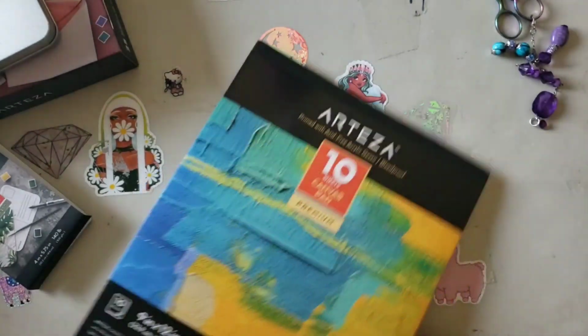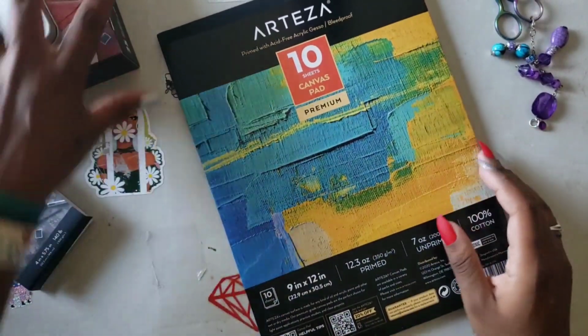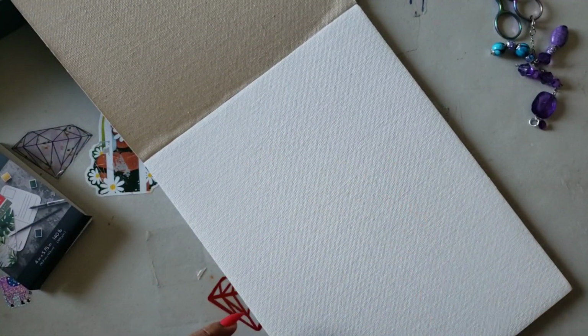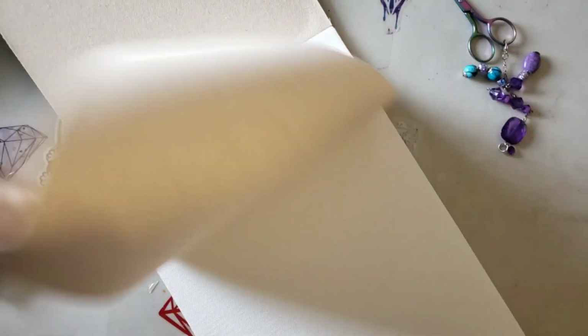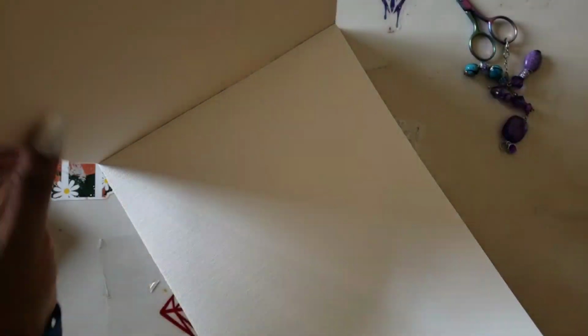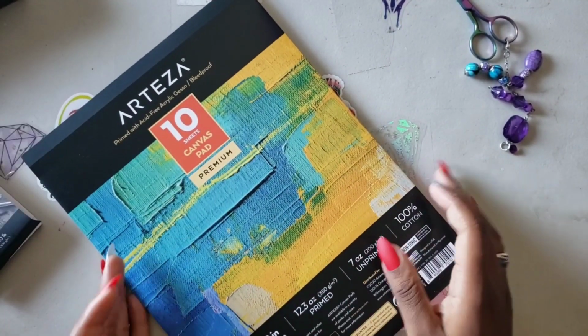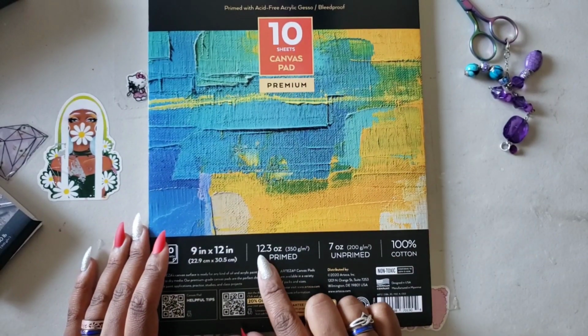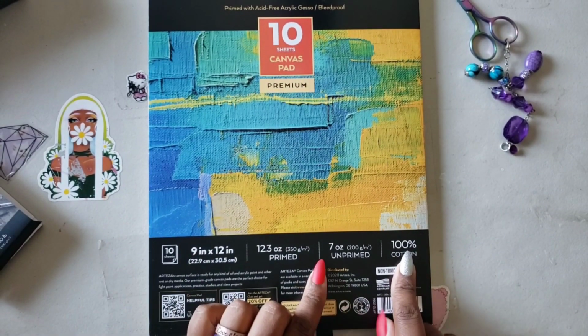But this is a pad of 10 sheets of canvas material. Oh my God, it's textured, y'all. Look at that. It literally feels like canvas. But it's really soft. Like when you go to lift it up, it's really soft. So if you have some stretcher bars or something that can hold it tight, you can put that in there and work off of it. And it's 9 by 12 inches. It's 12.3 ounces. It's 100% cotton.